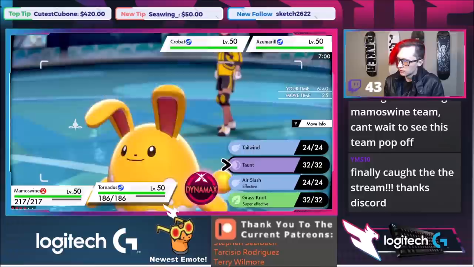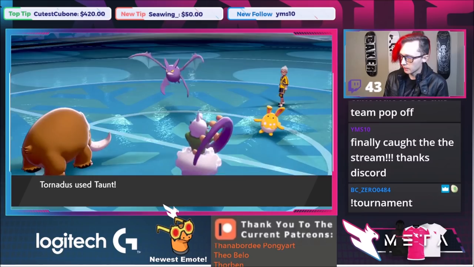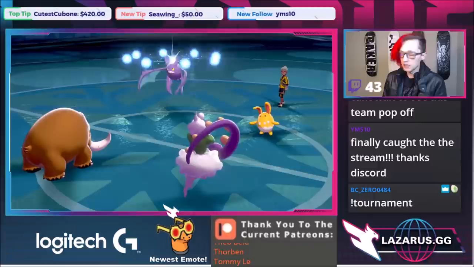And then Tailwind my next turn to guarantee speed control for the remainder of the stream. I think that's a pretty decent play. He could be Mental Orb, but I doubt it. So we're just going to taunt the Crobat. If he wants to attack with the Crobat, I think that's okay. But if he's just trying to trade Tailwinds. It is Mental Orb. Are you real?